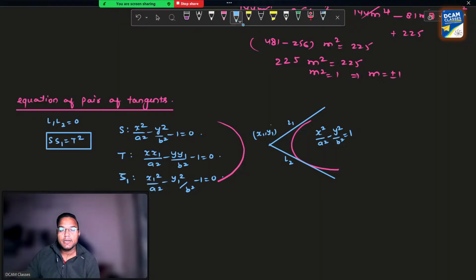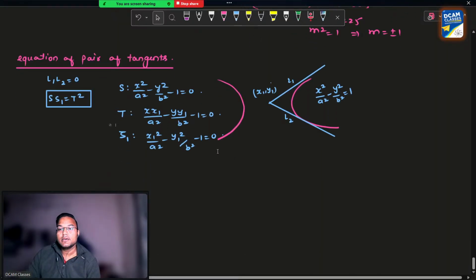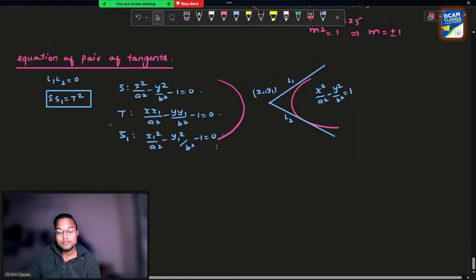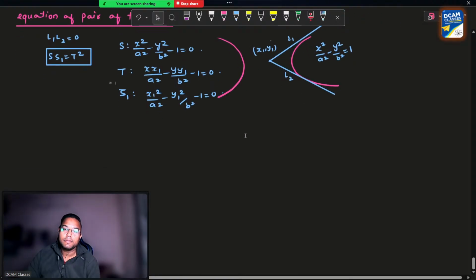These all you remember now. The previous classes I have discussed. Once I'm not able to take class, you actually forget everything. You remember, Haripriya? This one we have discussed. You also, Kanishka, you should remember these things. Equation of pair of tangents from a point to the ellipse and point to the circle and point to the parabola also.